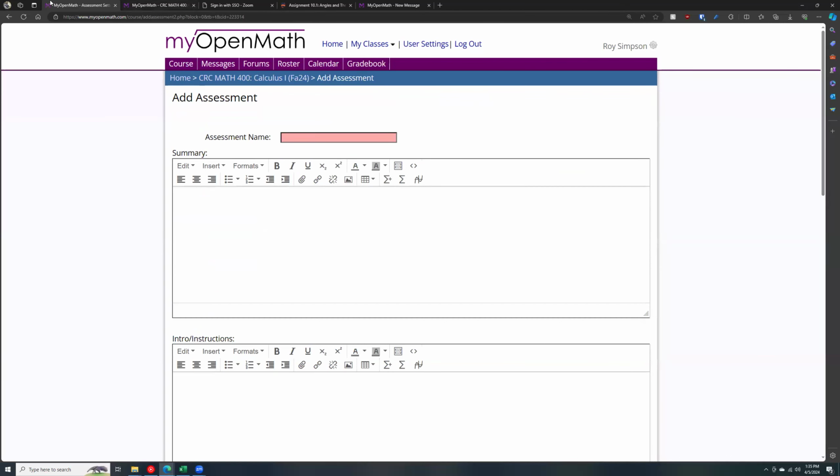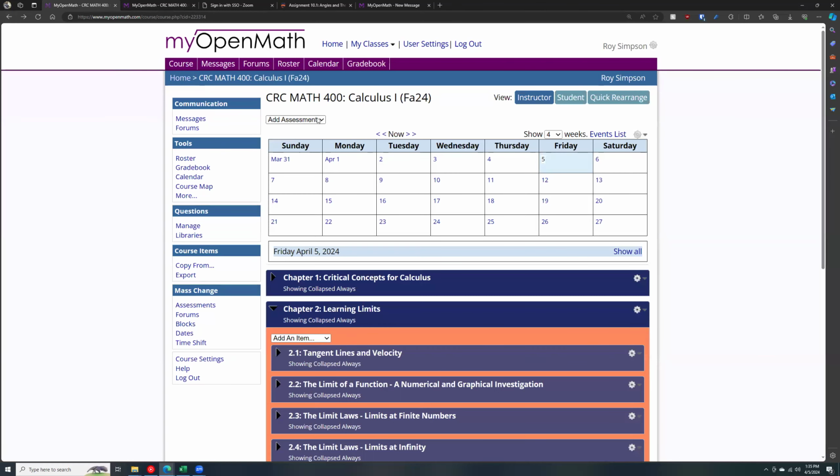By the way, let me hop back real quick. You saw a lot of other options there. Most of those the students will never see. Like inline text, I don't even think I have inline text on here, but if I added something to inline text, the students would never see it because they don't log in on MyOpenMath. They're in Canvas. If I added a link, they wouldn't see it. If I added a forum, they definitely wouldn't see it.